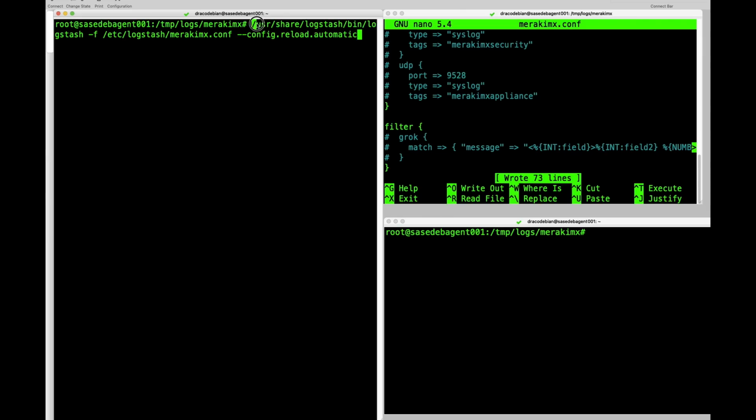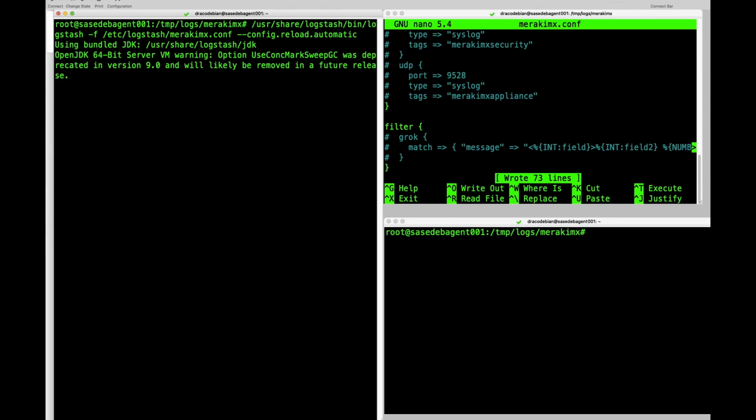If you've forgotten, the command is stored in /usr/share/logstash/bin, and the command that we're going to run for this test is logstash -f followed by the config file. If you remember from my last tutorial, config.reload automatically means that we do not need to restart the process when we change the configuration later.